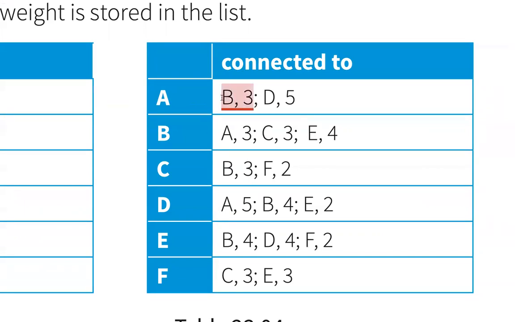Now, if you can see this version over here, this B represents the vertex that this vertex is directly connected to. And this second value represents the cost of traveling from this vertex to this. Each vertex directly connected to this one is separated by the comma. So A is connected to two vertices, B and D. Direct communication from A to B is cost 3, and from A to D is cost 5.